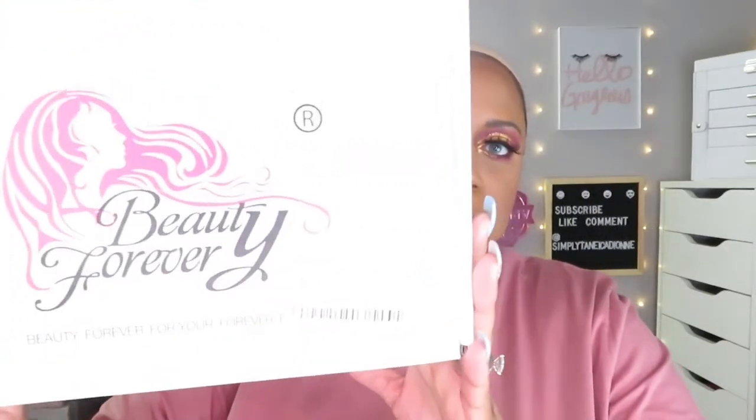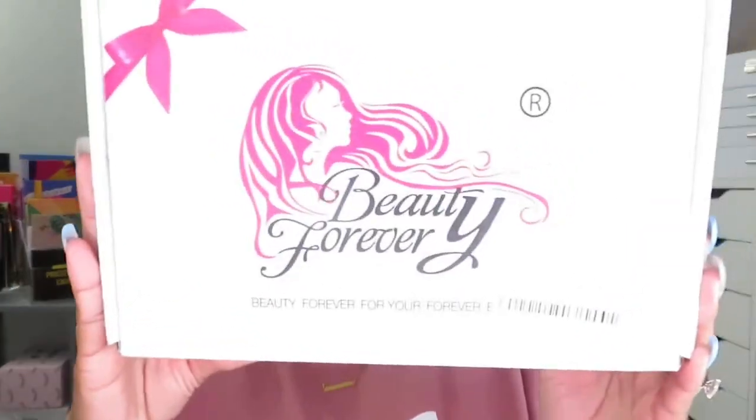Okay, so today I'm going to be reviewing a wig, and this wig was sent to me from Beauty Forever, and it is right here. All right, so this is my second wig they sent me to review. The first one I will link in the card somewhere. But yeah, so this is the second one.